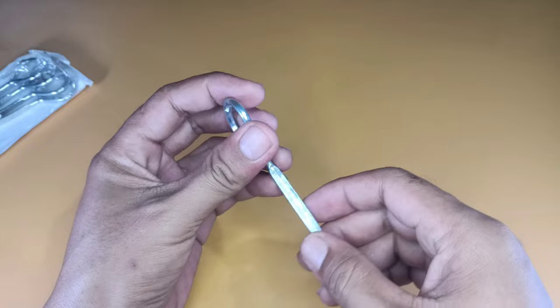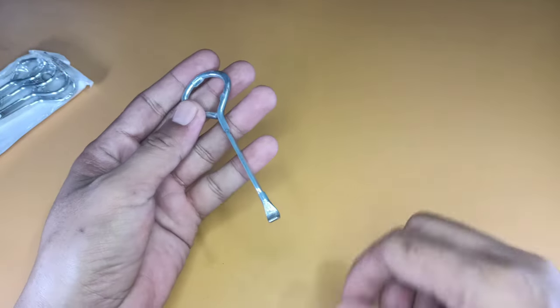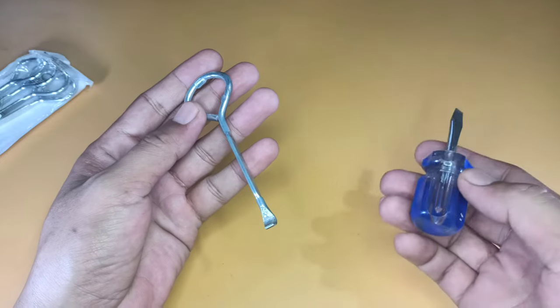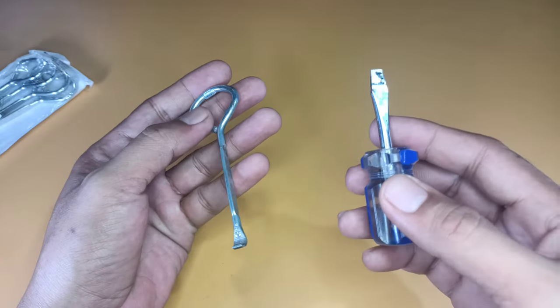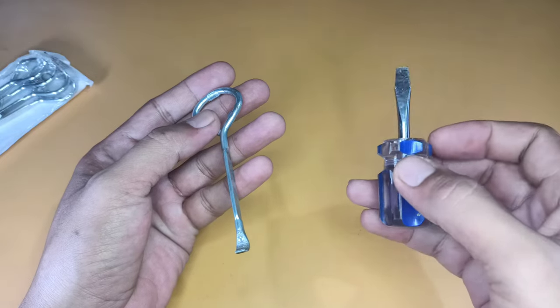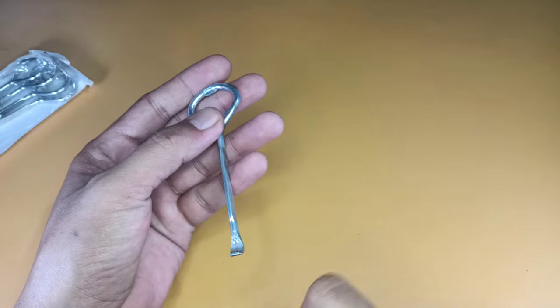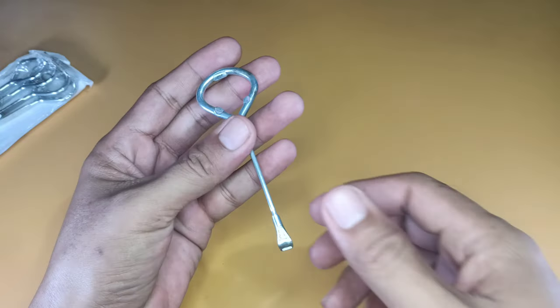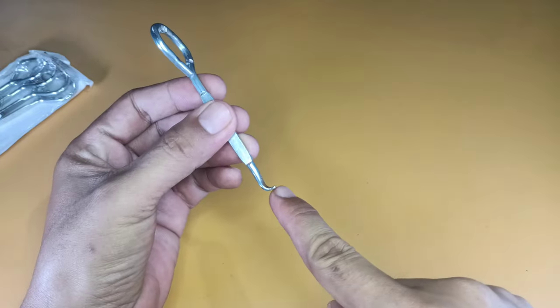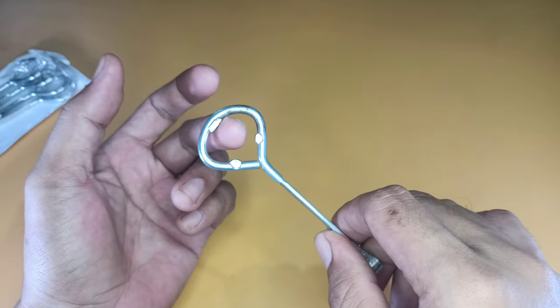Now the question is, is it really worth buying tools like this? Because you can simply open a paint can using a screwdriver. That is what we are going to do today. We are going to put this to the test. And aside from opening paint cans, this is also a bottle opener.